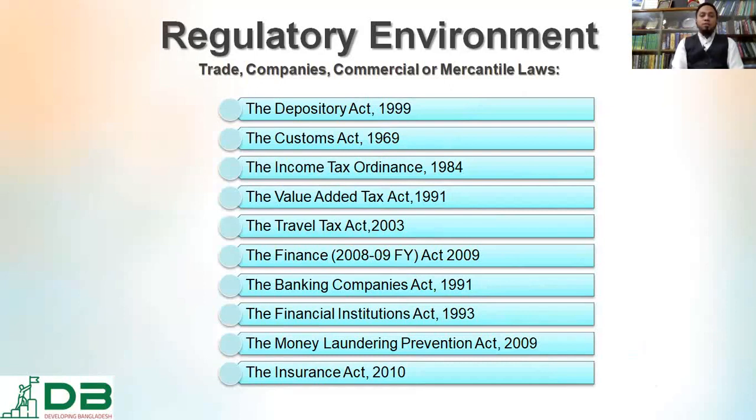The Trade, Companies, Commercial and Mercantile laws. We have the Depository Act 1999, Customs Act 1969, Income Tax Ordinance 1984, Value-Added Tax Act 1991, the Travel Tax Act 2003, the Finance Act 2009, Banking Companies Act 1991, Financial Institution Act 1993, the Money Laundering Prevention Act 2009, the Insurance Act 2010. These are the comparatively new laws amended or adopted or drafted, enacted in the last 20 years.